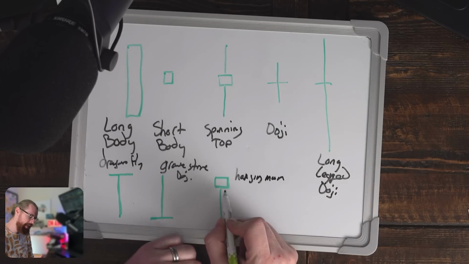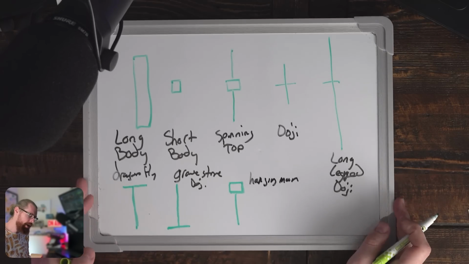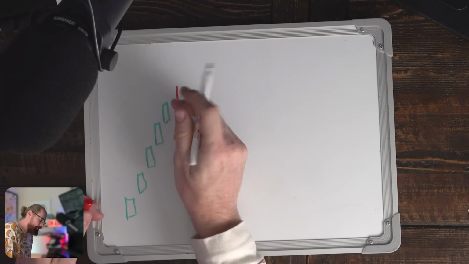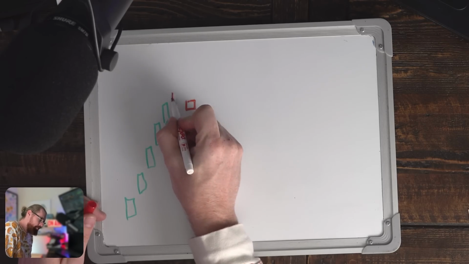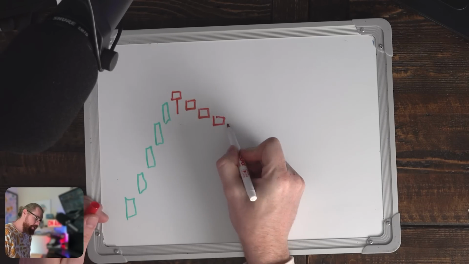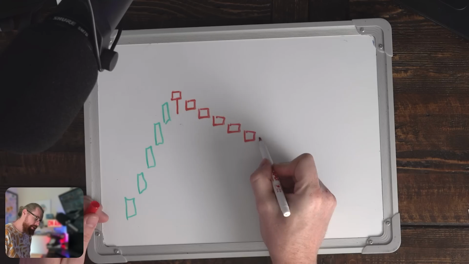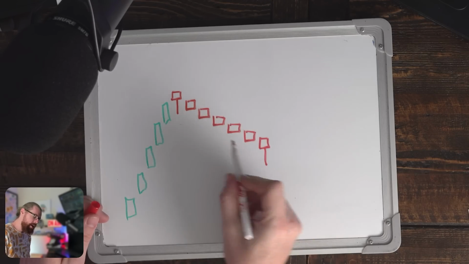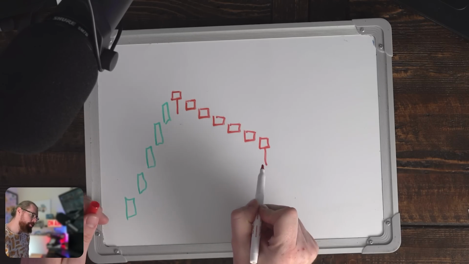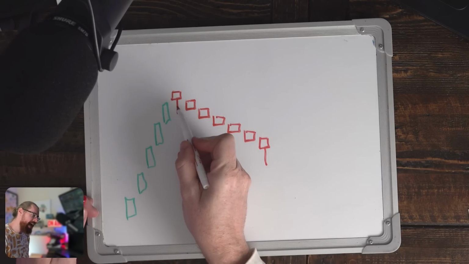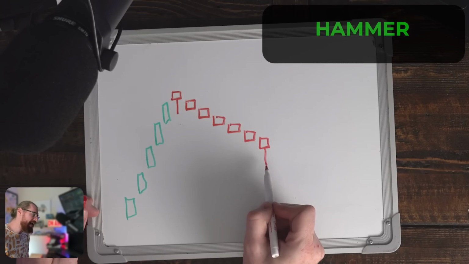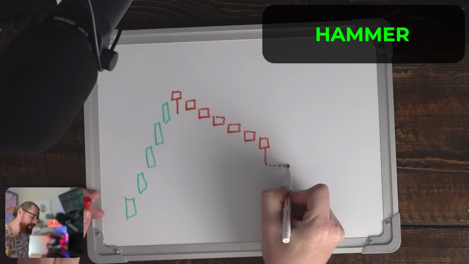In terms of context, this is called a hanging man when it occurs at the top of a move to the upside. So when you have this move up here, that's called a hanging man. But here's something interesting. When you have a move down like this, and then you have this, it's not called a hanging man down here. This is still a candle that indicates a possible reversal. At the top of a move up, it's a hanging man for a reversal back down. When it occurs at the bottom of a trend, it's called a hammer, because it's hammering out the base.